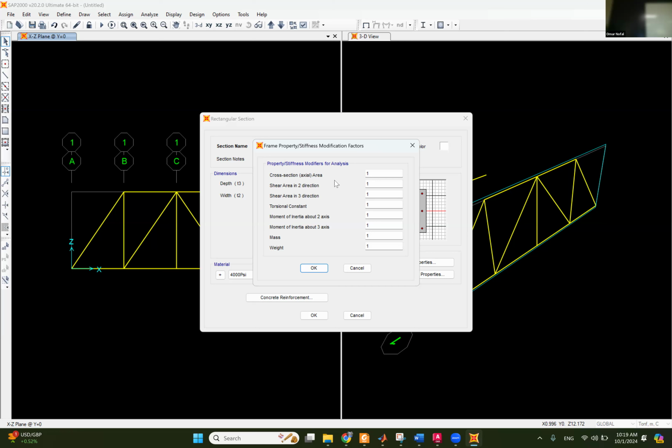Yes. When it's cracked, we use 0.3 or 0.7? It depends on what the code is saying. Like for seismic analysis, the code says the columns need to be 0.7, the slab need to be 0.5, the beam, whatever the numbers are. And it's different from one code to another. Some codes are conservative, some codes are not conservative. And then the stiffness is at 30%, 50%, or 70%. Like when we modify it, we say there's exactly 30%, 50%, or 70% of the stiffness.